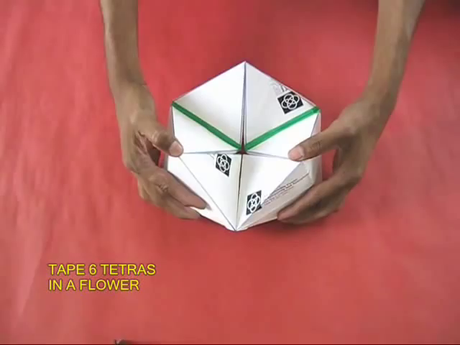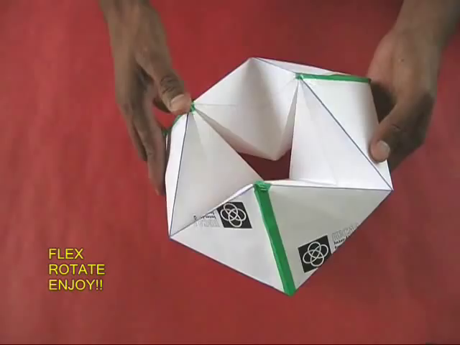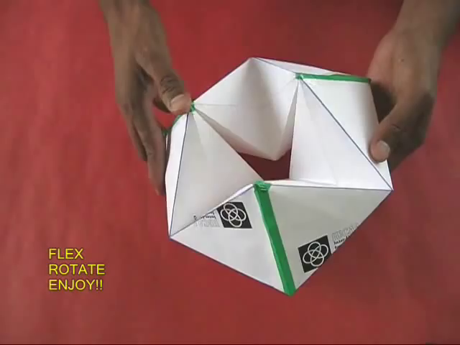We can become slightly more adventurous. Instead of two, we can make six tetrahedrons and tape them together into the shape of a flower. You would be surprised that this flexion can be opened and closed. You can open it up like a flower. You can depict a food chain, a cycle, a sequence, or a story in this. It's very exciting and dynamic.